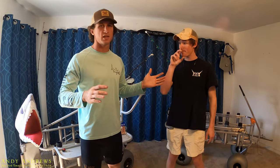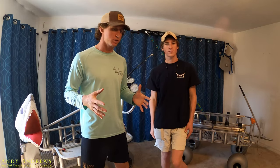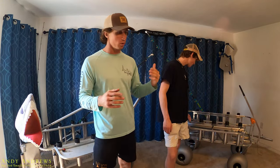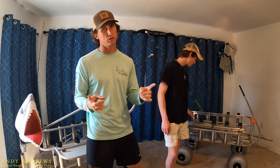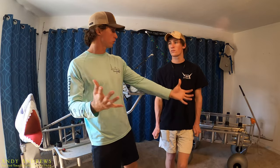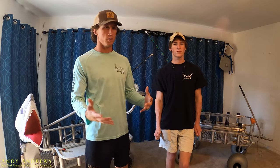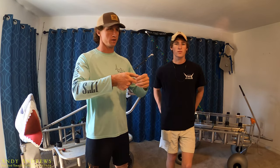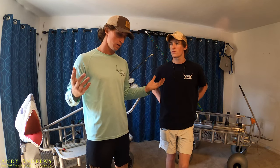And then the rod holders are the same. We have 10 rod holders on both carts, five on each side, same on the old cart and the new cart, and they are detachable. So if anything were to happen to a rod holder, or for some reason we got really crazy and wanted to add 12 total to the cart, we could pull them off and Terry could just make a whole new piece. It's not a part of the cart, it just unscrews and pulls back off, which is kind of nice.